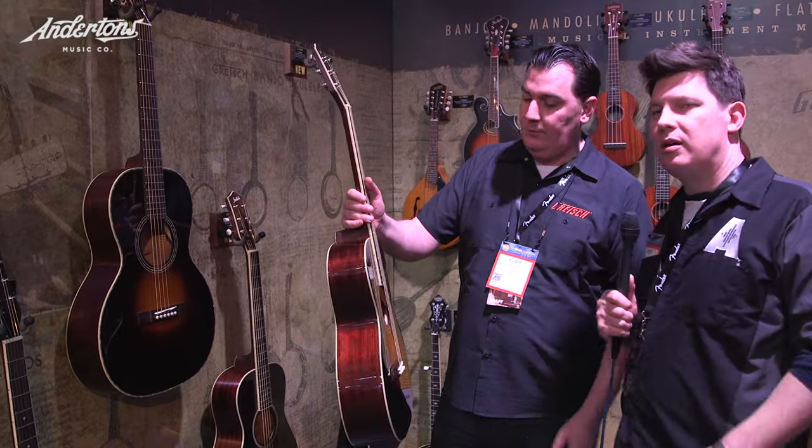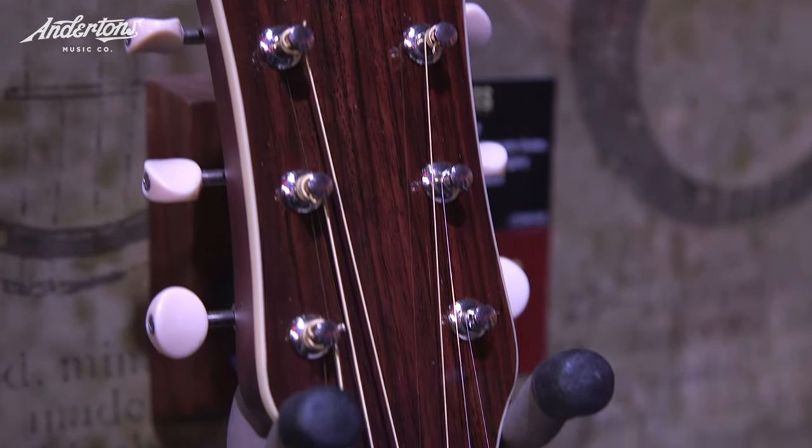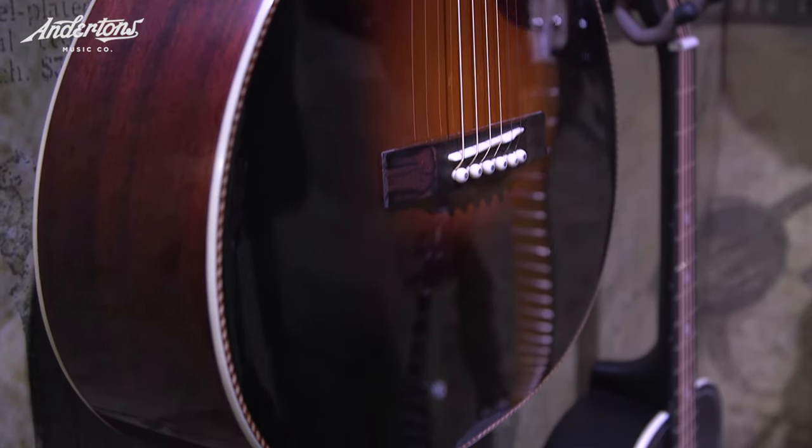They are one and three-quarter inch nuts, yes. On a lot of entry-level to mid-price acoustic guitars, you tend not to get a one and three-quarter inch nut, which personally annoys me because I like a wider nut. The guitars really lend themselves to that kind of turn-of-the-century, old-time early blues and country music — that Mississippi John Hurt, real fingerpicking stuff. Not to say they're limited to that, but that is the vibe. The whole Roots thing goes for that early 20th-century thing with the 12th fret, the headstocks and the marquetry.